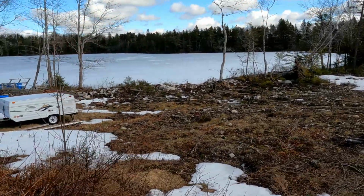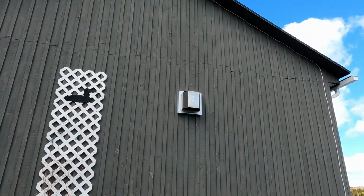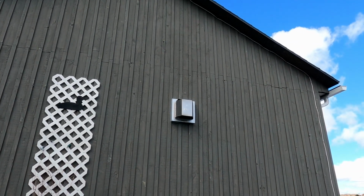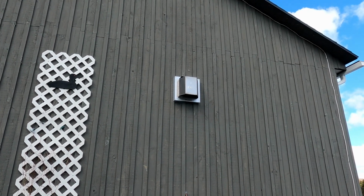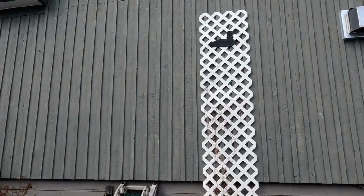I missed my trees. I wish we had the trees back. It was a lot nicer here when we had the trees. Mind you, it's still nice, but we've got a long ways to go to catch up. The flue from our stove, although we haven't used the stove in over 3 weeks tomorrow, since we ran out of propane, so the stove doesn't get much use.